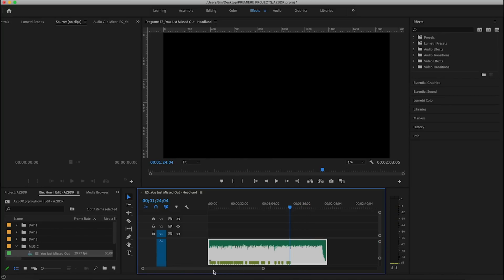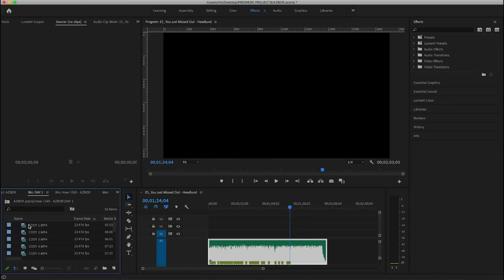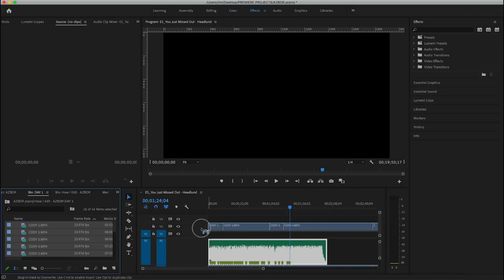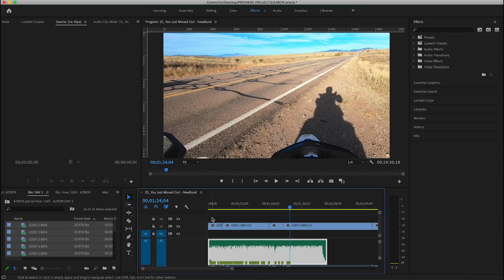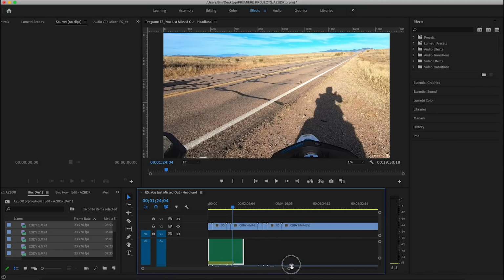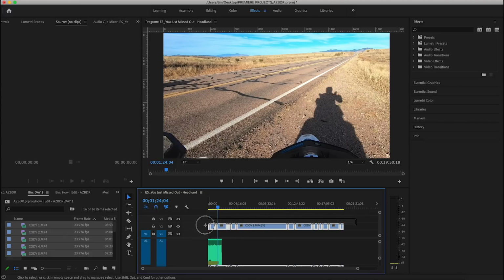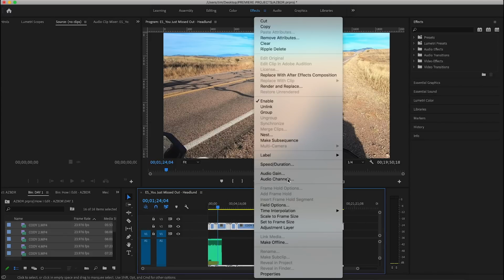Now you can go ahead and drop all your footage in over the song and start sifting through things and finding what's usable, what you want to use, where you want to cut, and just start going through it. It's going to take a long time, and you'll probably go through it several times until it's polished and perfect and exactly the way you want.